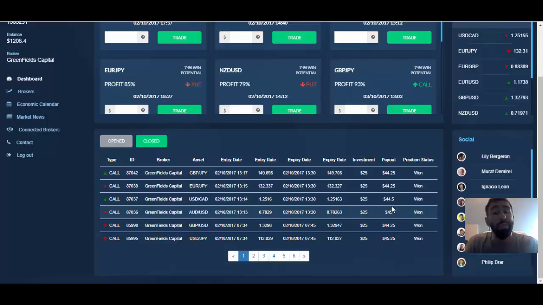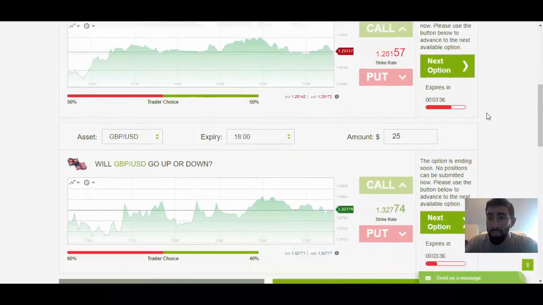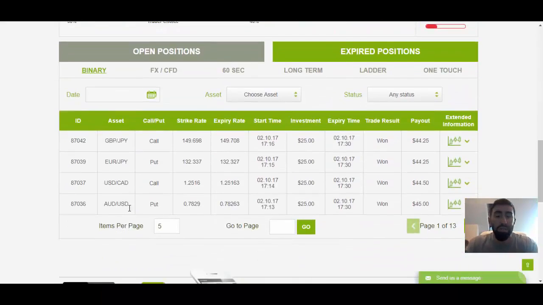Now, is this something that's going to happen all the time? Absolutely not. But when you are using the simple steps that I've showed you, checking the charts, and if you want to add certain indicators, they can really help you confirm the signals provided by the app, and certainly boost your profitability even further. Now, we can also take a double confirmation by going to our connected broker. Again, we can see those 4 trades and no losses. So a great turnout, guys.